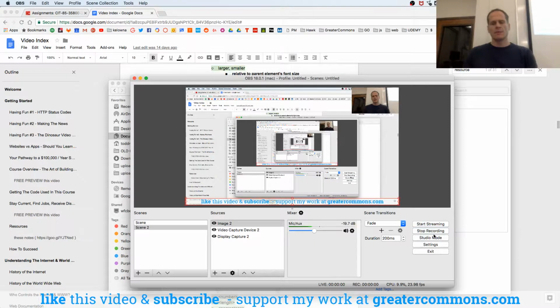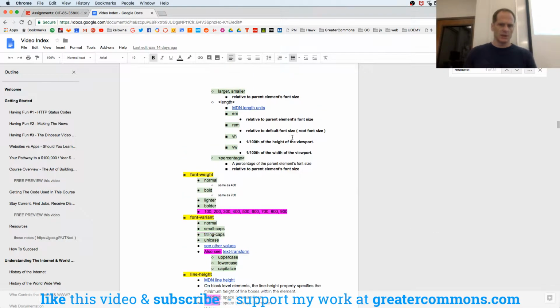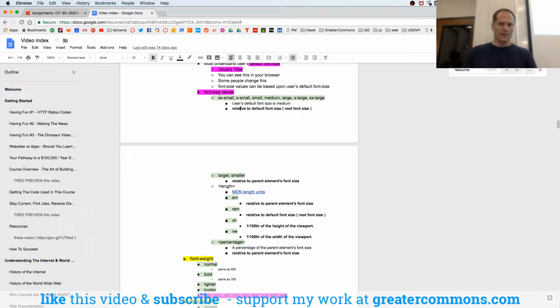It's a lot like M. So I left out percentage. So we're looking at font size values, and mostly you'll use M, rem, and pixel, or percentage. Percentage is also relative to the parent, and it's percentage relative to the parent's element font size.